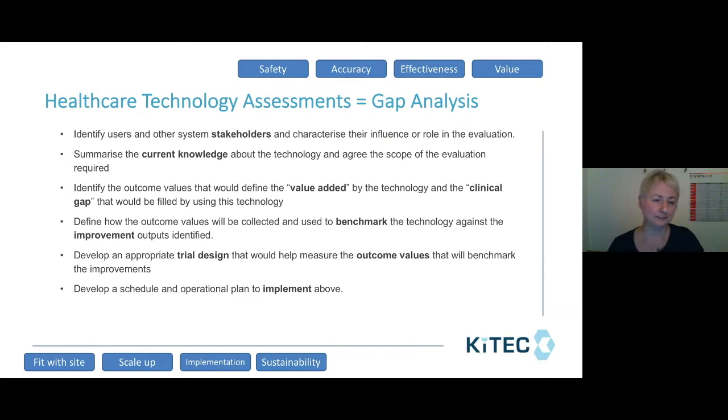But having convinced them that it does fill a gap, you then have to think about what good looks like and how you're going to know when you've got there. So you need to think about benchmarking the technology against whatever improvement. And it could be something way down the line. We're looking at wearables now for tracking people's heart conditions, and it could be something like, do you know what, it actually saves them 4 trips to the hospital per month. Something that's got nothing to do with your technology, really, but that's the kind of saving for the patient or for organising the clinic outpatient appointments.